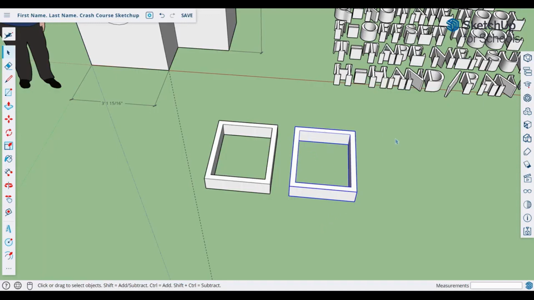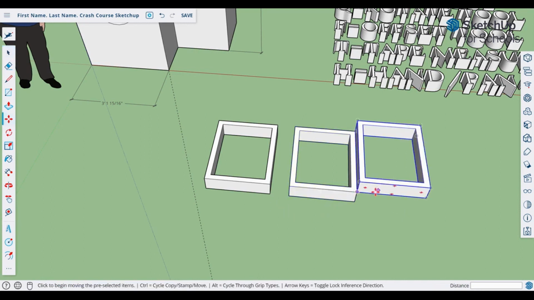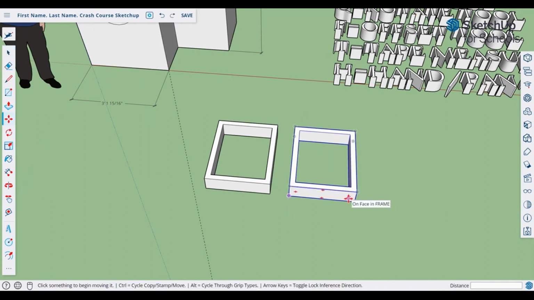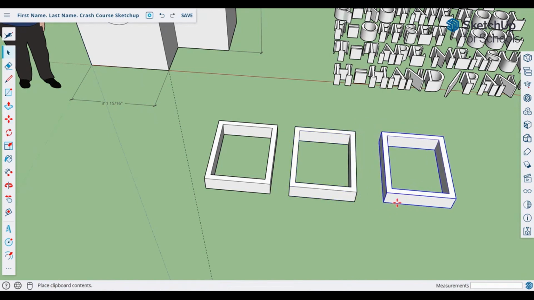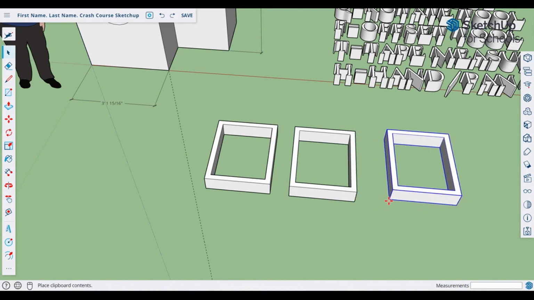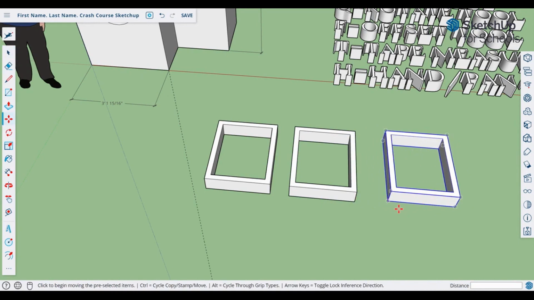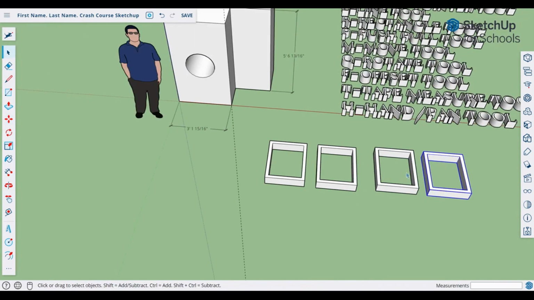Next thing that I want to do is copy-paste this 2 more times. So I'm going to hit Control C and Control V. And whoops, I'm going to do that again. That didn't look very good. Control C, Control V, and I'm going to click and drag this over somewhere. Control C, Control V, click, and drag this over somewhere. So currently, these 3 objects, this is a component, this is a component, this is a component. All 3 of these are actually clones of each other.